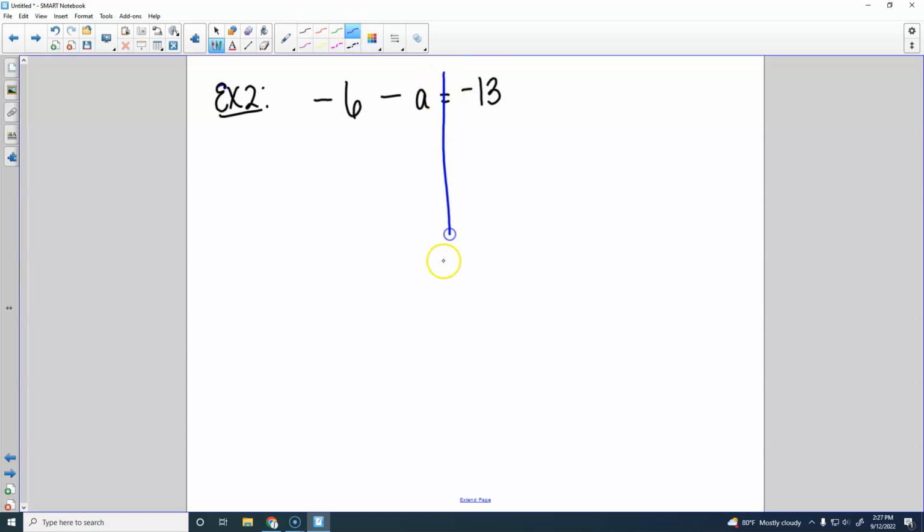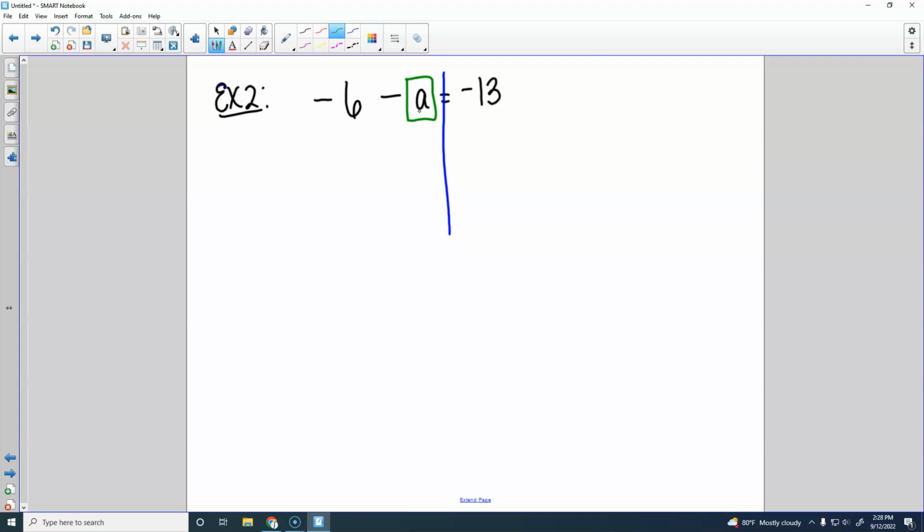And I do realize you could kind of guess and check on some of these. You could put different numbers there for A and just eventually find the one that works. Guess and check works. It's just the more complicated the equations get, it's going to take forever. So I don't really want you guessing and checking on these because we're trying to learn the process of solving. So I want this A right here to be by itself. I want to isolate that A.